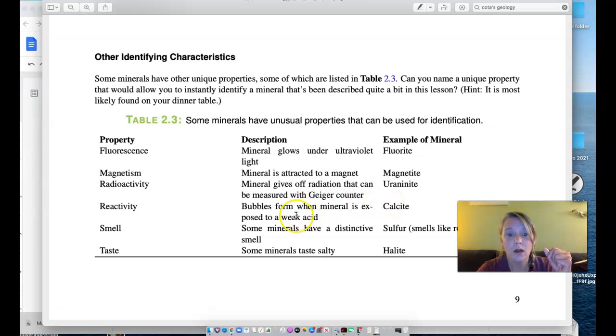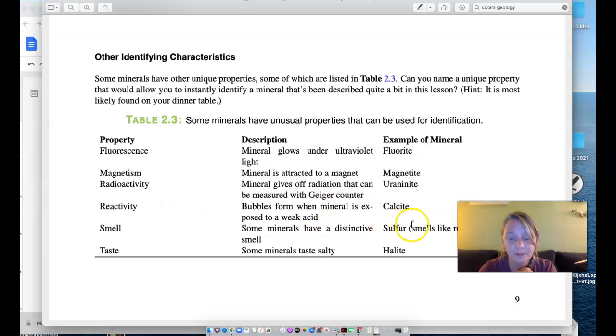Calcite actually looks a lot like a couple of other minerals, and they have all of the same physical characteristics. They have the same hardness and the same color and all of that. The only way to tell is that one final test. You put a drop of acid on it, and the one that bubbles, you'll know is calcite.